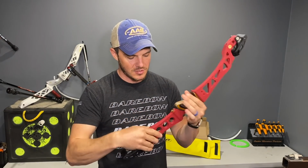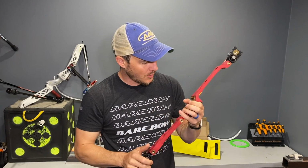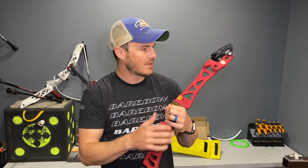I guess that's what the extra hardware is for, these holes here, as well as the clicker plate holes, and then the clicker itself.